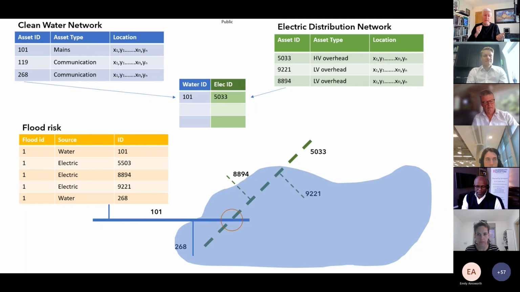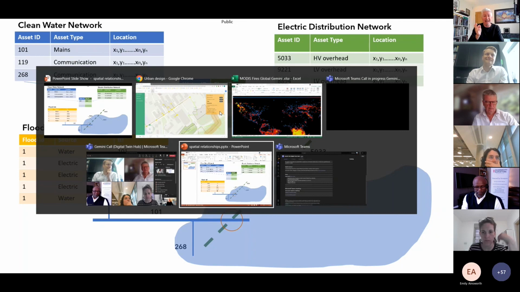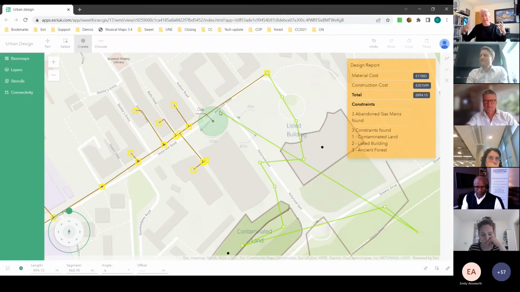They don't need to be spatial. They don't need to understand shapes. We're just using the relative spatial locations to create information sets that then can be queried. Basically, we're using geography as a way of indexing all of the various systems in the UK that need to talk to each other. We understand where things are. We understand when they're happening, whether that's the future or the past. And we have these APIs where we can ask questions, because as an electrical engineer, I don't understand water. I don't want a list of your data back. What I want to know is, if I do this thing here, what do I need to be aware of from your system? And what do you need to be aware of in your system? And I use APIs for communicating that stuff.